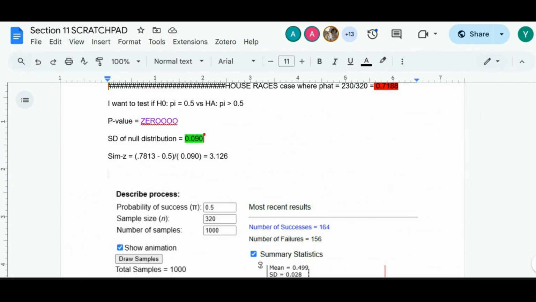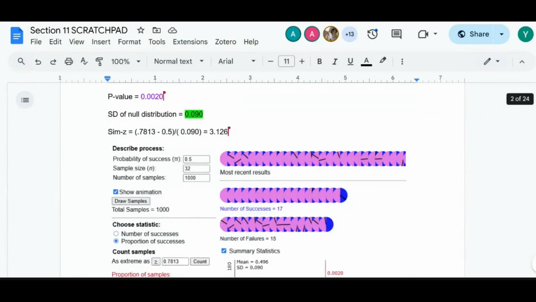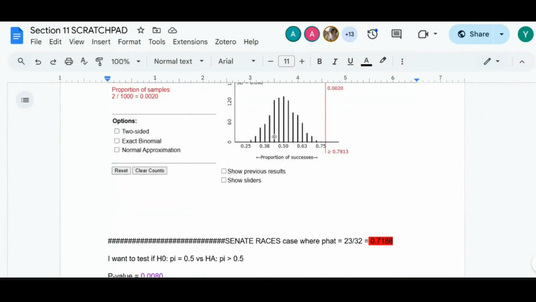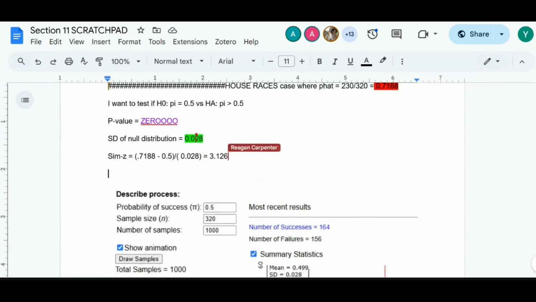Not that you cannot. If you do it enough times in the simulation, you will produce it once eventually. The SD of the null now is, can you see just by eye alone that this is a much more bunched up standard deviation? The null distribution here is much, much more focused. There's less variability in larger sample sizes, and SD is a measure of variability. Even visually, you can see this one was very spread out, and this one is bunched up. All right, good. So 0 is the p-value.